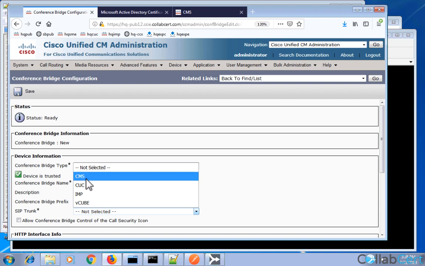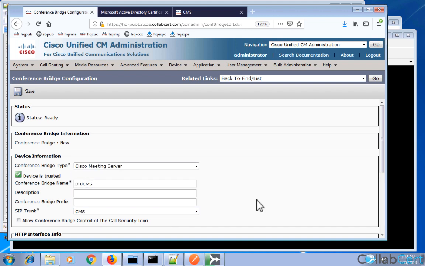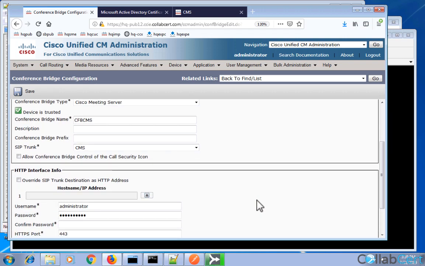And the SIP trunk, we're using the SIP trunk destination here. And remember, I specified in the previous video, we must use the FQDN here in the SIP trunk, because that name is in the SAN of the certificate that's being presented back to call manager. If we use IP address, then that TLS connection would fail. So we could, by the way, have put the IP address in the SIP trunk and overridden that and put the FQDN here as well. So you don't, strictly speaking, have to put the IP address in the CMS SIP trunk, but you would then have to override the SIP trunk destination right here. So as it happens, the SIP trunk's destination in the CMS trunk is the FQDN, which is also in the SAN, so it should be good.